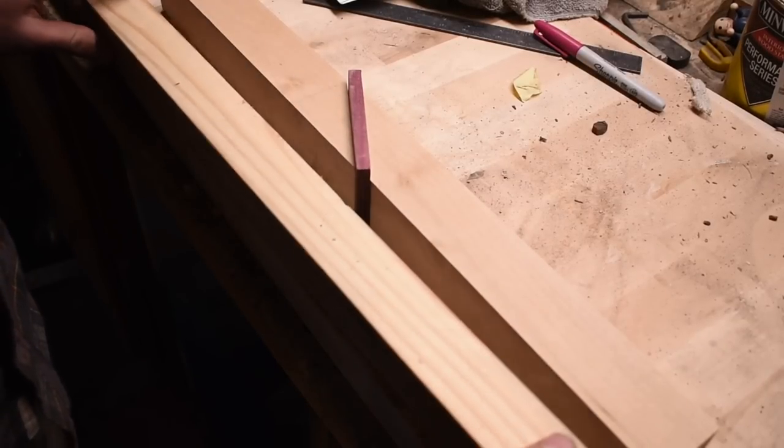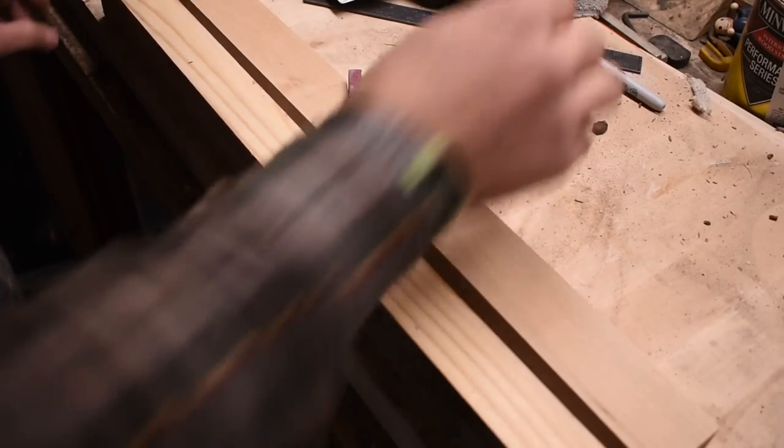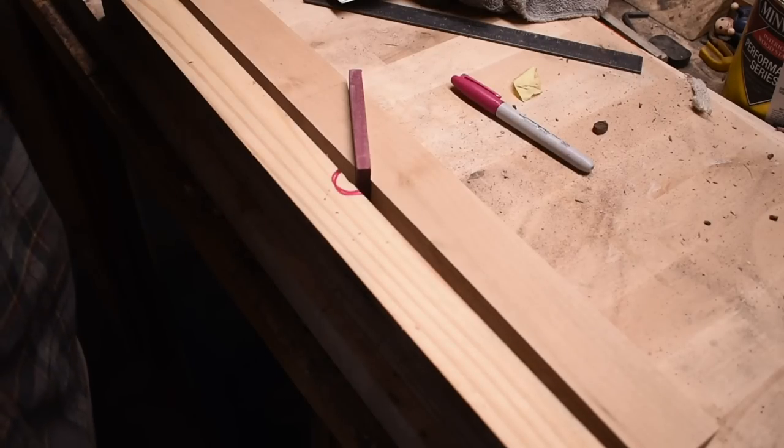Now I'm going to take this piece of pine, a very straight piece of pine, which is important. I'm going to cut a little notch out of it so we can glue this up while being straight. I can clamp it this way and I can put a clamp on the ends to keep everything tight. And we'll see if it works. Nice and square, oh yeah.